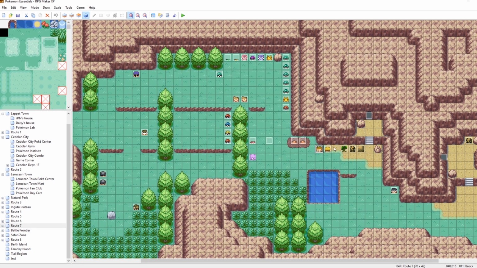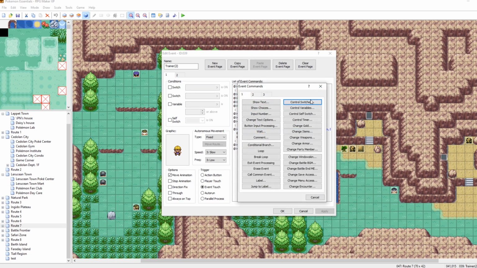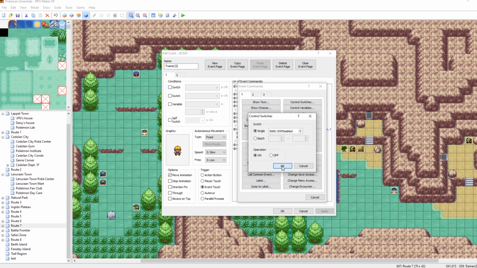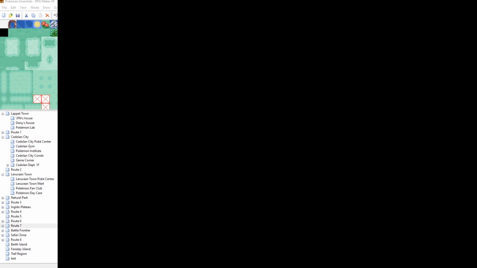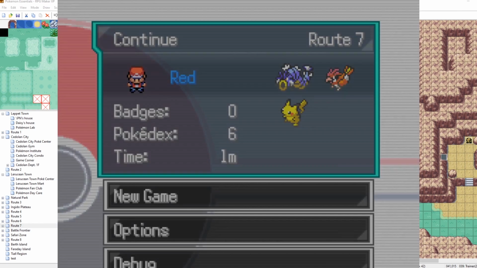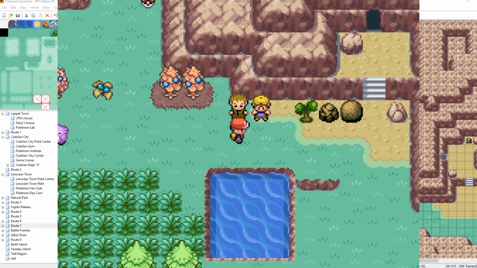There is one downside, though, to this. This does not really work with the way that trainers are typically set up. Typically with trainers, you have a lot of their details set up in the comments up above, and then you do the PB trainer intro and the notice player, and then they do the conditional branch. For whatever reason, this does not work with these types of trainers. What you could do is do the control switch, so EXP disabled is on, and then at the end you could do the control switch so that EXP disabled is off, and this really won't work with this type of trainer. I'll showcase it not working in-game, and then we can wrap up this video. Okay, let's fight this guy now.